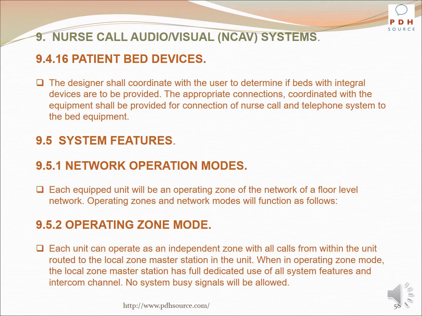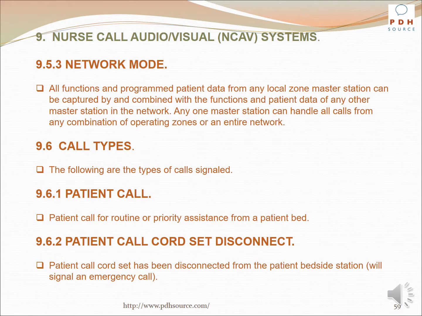Each unit can operate as an independent zone with all calls from within the unit routed to the local zone master station in the unit. When in operating zone mode, the local zone master station has full dedicated use of all system features and intercom channel. No system busy signals will be allowed. All functions and programmed patient data from any local zone master station can be captured by and combined with the functions and patient data of any other master station in the network. Any one master station can handle all calls from any combination of operating zones or an entire network.